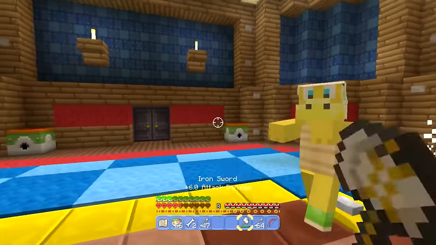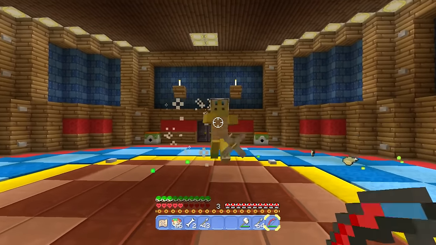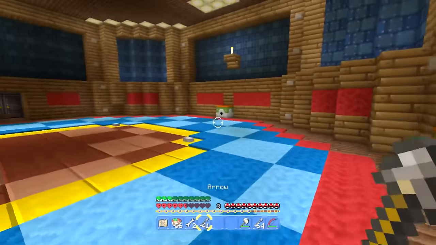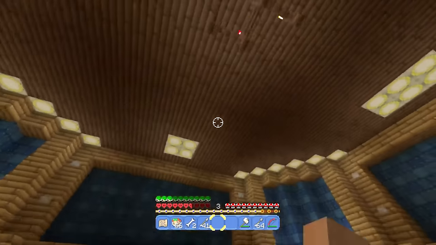Oh! Okay, gotta be careful, gotta be careful. We'll bow him. Come on, get out of here, buddy. Oh, baby, one shot, one shot. Four shots? Okay, well, that was a four shot. Did I do it? How do I open this door? What? Is there a lever?